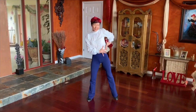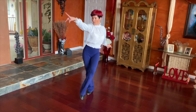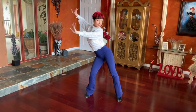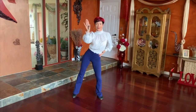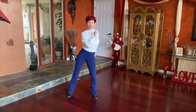Then we do a sailor shuffle. Again, a little nice crunch, yes? And then we go again, point and point. And then we have point, maybe with the butt slightly back or looking into the same direction. That's sailor shuffle. Then again, we do your rock step with the rotation.